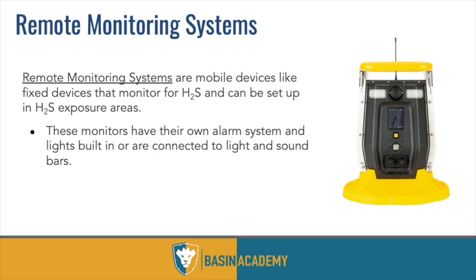There's also remote monitors. These act like the fixed monitors. It's an exposed sensor. These can have pumps or not have pumps, but typically they're designed to measure a circumference area of about 100 feet to 300 feet maximum. You can move this thing around. You can pick it up. It's about 5 pounds. You can move it wherever you want. Hey, we're doing some pipeline blowdown work over here. Let's put it over here just to make sure it's not going into Farmer John's field, killing his cattle, et cetera. And you can hook these up. I think they have up to 7 gases you can put in there. Benzene, LEL, SO2, H2S, propane, whatever you want to test for, you can get those sensors put in here.